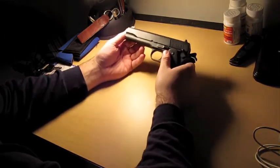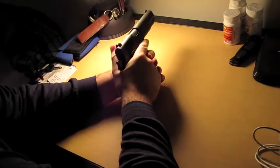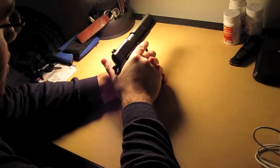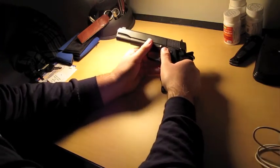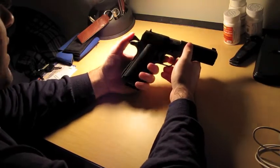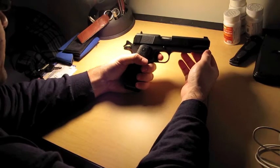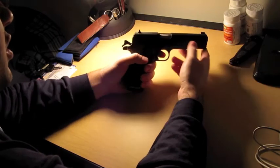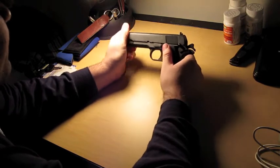Durability. It's a 1911. It probably doesn't have the durability of something like a Glock, but I've said it before, there's a reason these guns have been around so long. Our troops carried them from World War I up until the 80s, I believe, until it was replaced by the Beretta M9 9mm. So, not really happy with that, but it's what NATO wanted, so that's what we did.